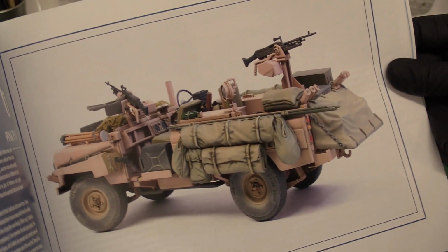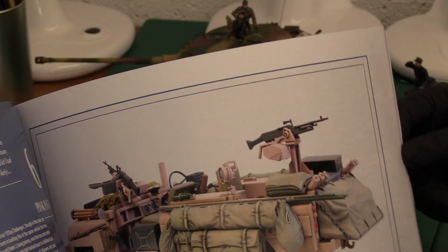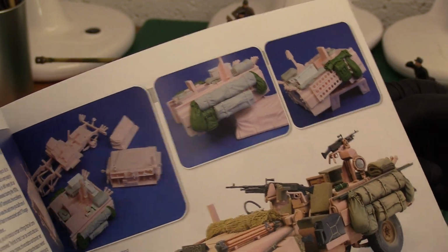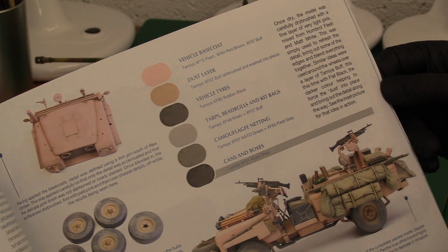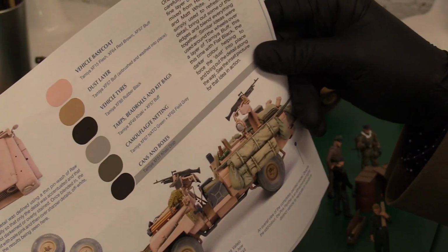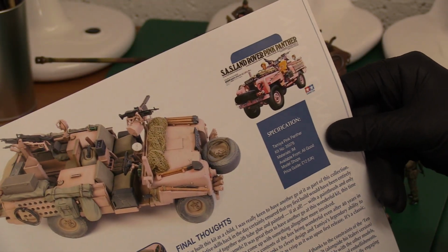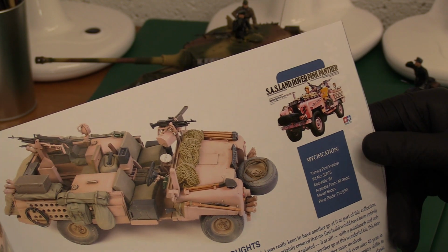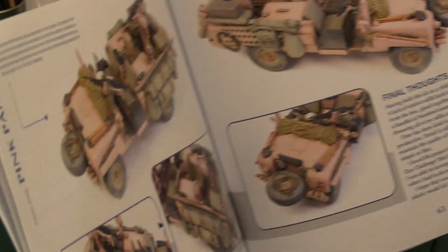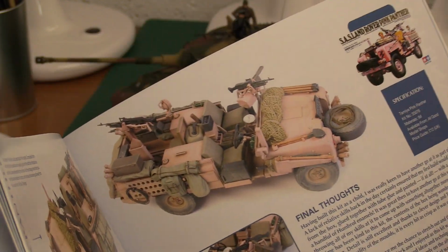Amazing. And then we've got the Pink Panther, which is of course the Desert SAS Long Range Group. And that again is another Tamiya kit. So again, it's all very cheap stuff, very affordable. Pink Panther. It's a strange colour, isn't it? You think that doesn't look like sand, but of course it does when it's actually on the sand. SAS Land Rover Pink Panther, there we go, £12 only in the UK. So another one you can probably pick up from either your local model shop or Hobbycraft. And he's done a lot of additions on this one, netting, water carrier bags and things on the side.